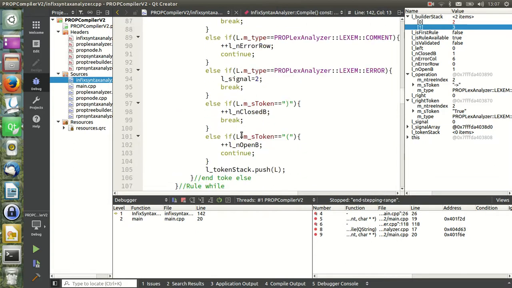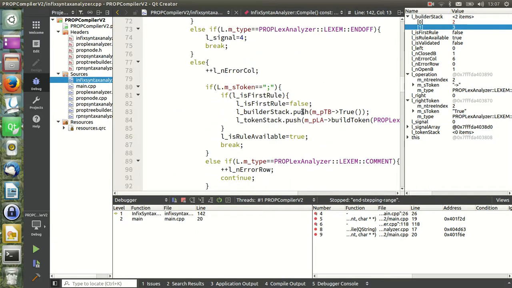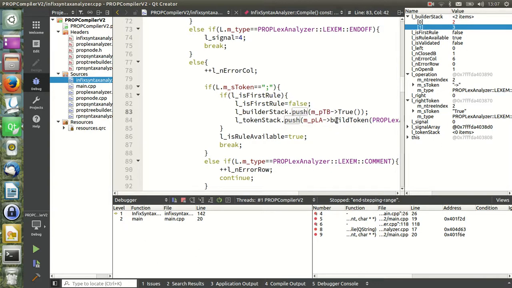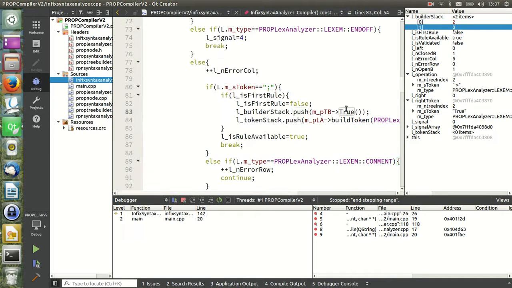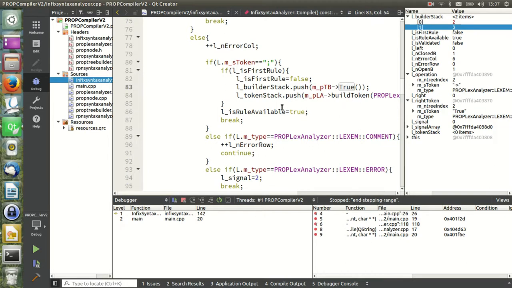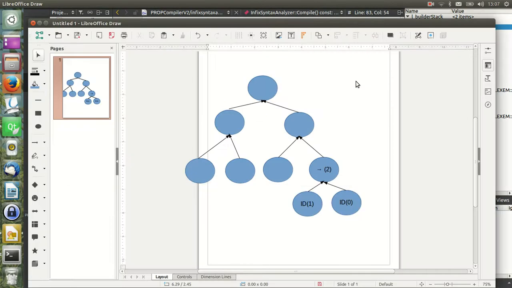Well, let me see. The tree, I skipped it, I'm sorry. But the tree is actually the index of a true node. And it's important, this node, because if we don't have the true node, the tree cannot be constructed properly. You will see in the diagram when I explain it, but true is right here.